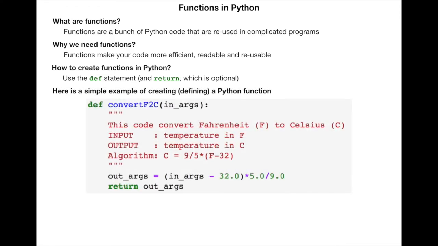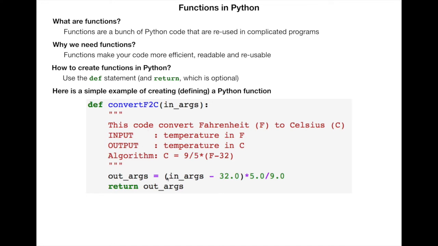And here's a simple example of creating or defining a Python function. Don't worry if you don't understand the details, but the basic idea here is that you start with def, which tells Python that I'm going to define a function, with a function name called convert_f_to_c, and parentheses with input arguments here. Pay attention to the colon, and don't forget that. And have the triple quotes here with strings to describe what this function does. Remember that triple quotes are also used for strings, so this is a very long string describing what this function does.